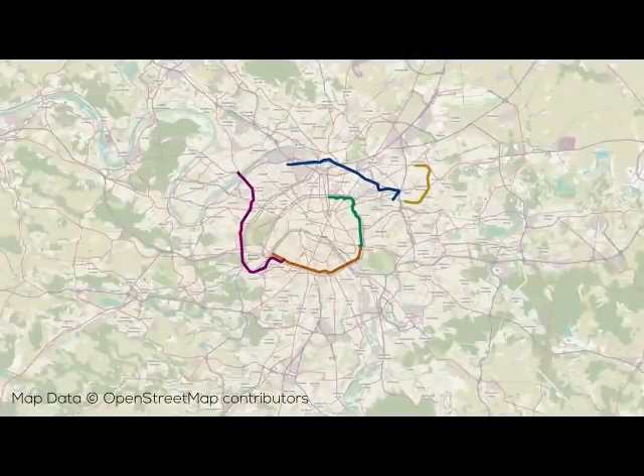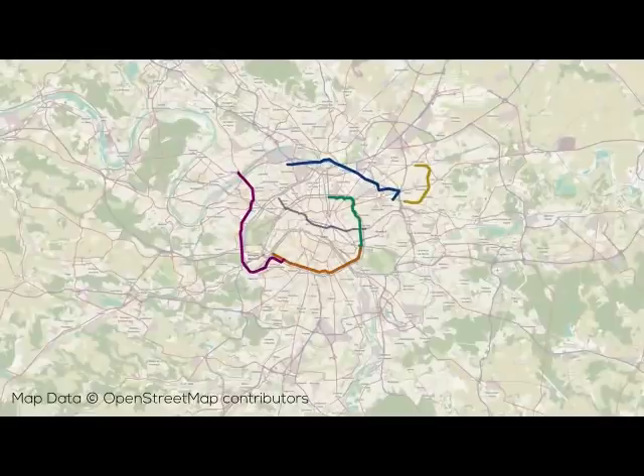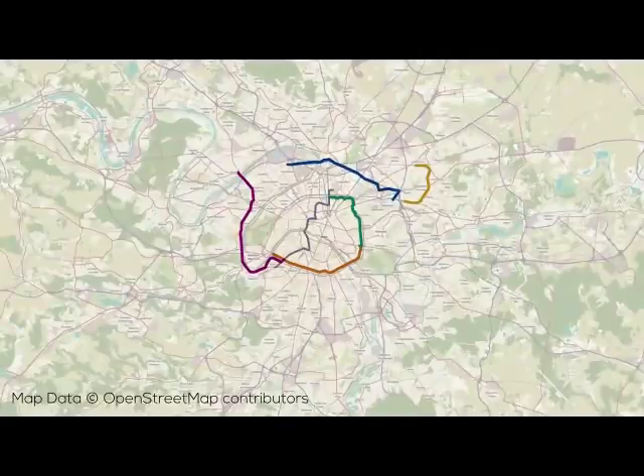With these extensions, new connections opened at the new combined terminus of Porte de Vincennes with the metro on T3A and T3B, as well as Porte de Montreuil, Porte de Bagnolet, Porte des Lilas, and Porte de la Villette with the metro, and Rosa Parks and Porte de la Chapelle on the RER.